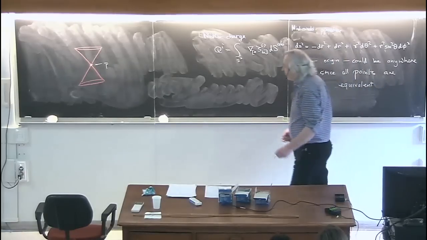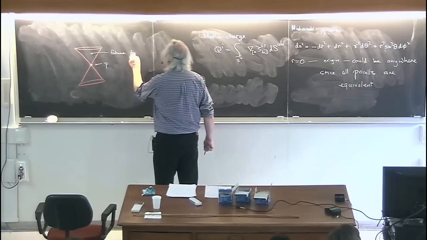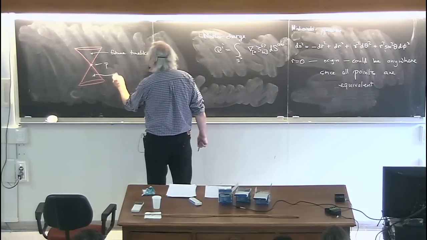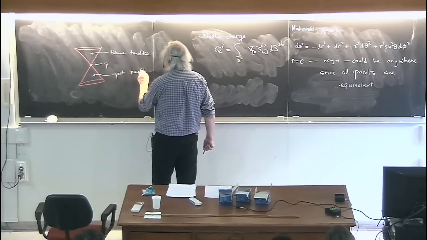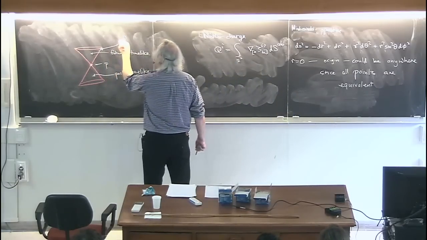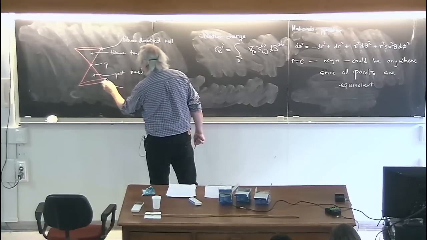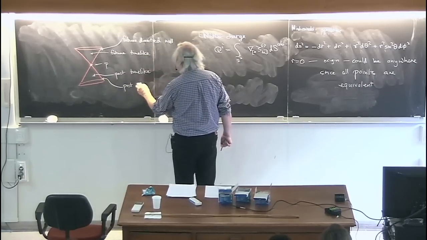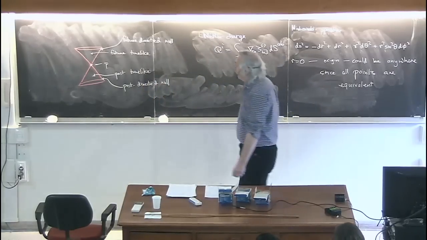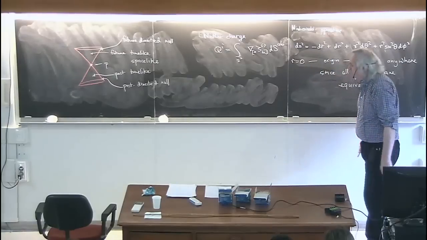If you start off at P, you could be inside the light cone to the future, where you could arrive in a time-like direction. Or you could be here, past time-like direction. You could be on the light cone itself, corresponding to future-directed null, or on the light cone in the past, past directed null, or you could be space-like separated from P somewhere out here. There is some notation that comes with this.